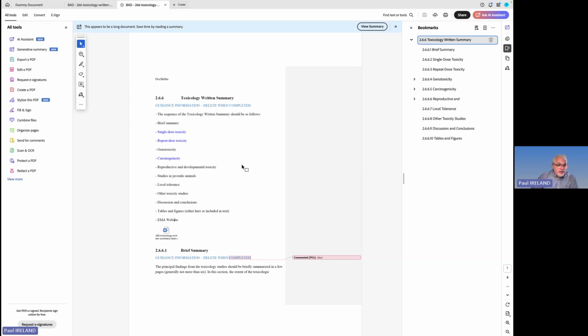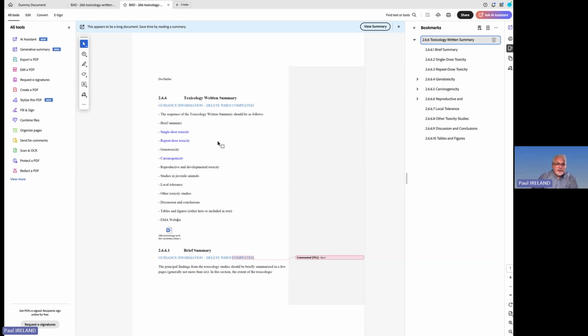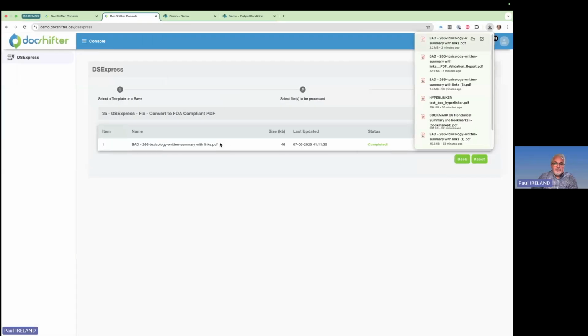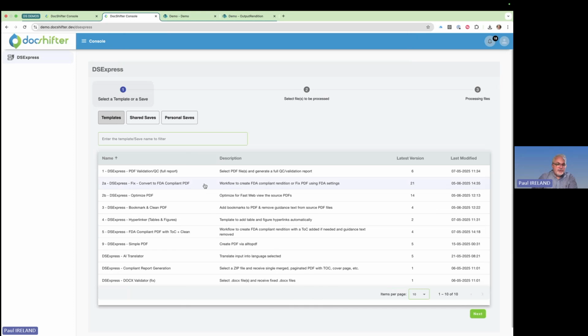So that's one of the things I wanted to highlight. As I say, just think about using DocShifter to reprocess files. The other thing you can do as well is something a little bit more selective. So rather than doing everything, which this was doing here, fixing everything that hi-fi could do, you could use it if you just have a PDF file.